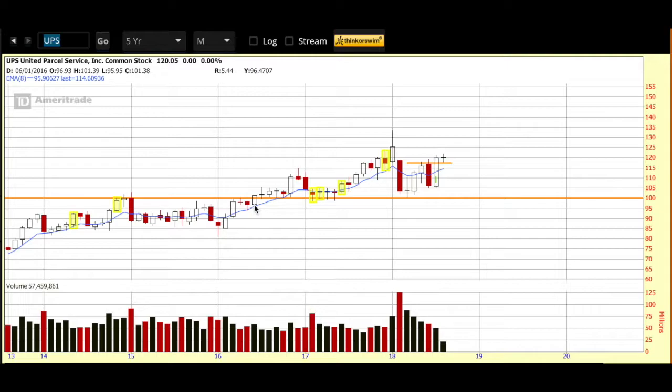And then in the middle of 2016, it broke above, again, kind of thought about it for a while, and then had this beautiful lift from early 2017 to this high of about 135 earlier this year. It's come back in, but I love the candle from last month, which is a nice wide body bullish candle. We're up and over this short-term area of support.